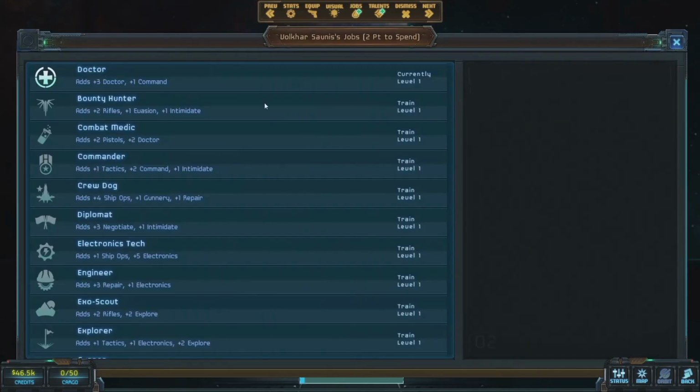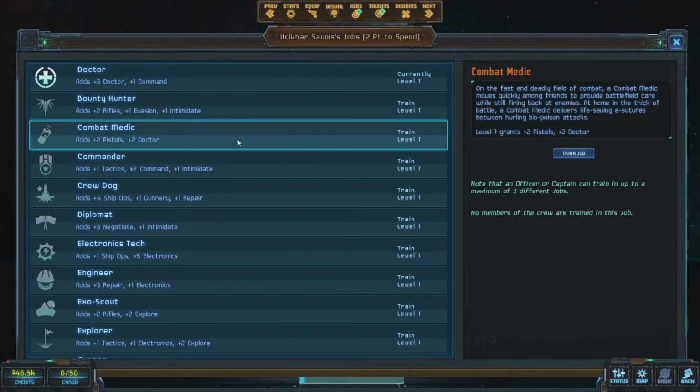So, jobs. Well, it makes sense that they have the doctor skill. Remember, these are level 3, so they already have 1 in what they are. So he's obviously got 1 in doctor already. And I've got 2 more to spend. Well, I'm actually going to go for... I've made a mistake. I'm going to go for combat medic, which they have to have pistols for. So I better change that, hadn't I?